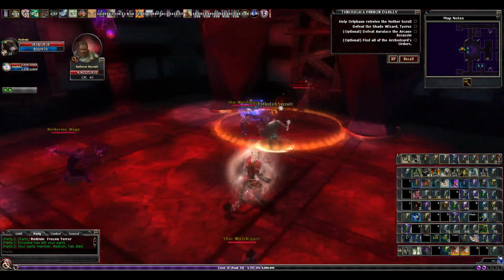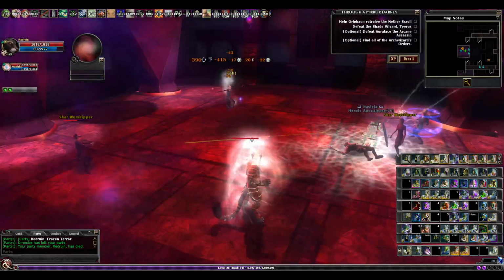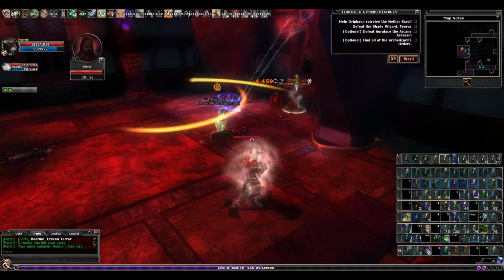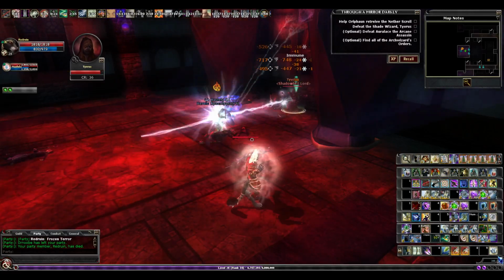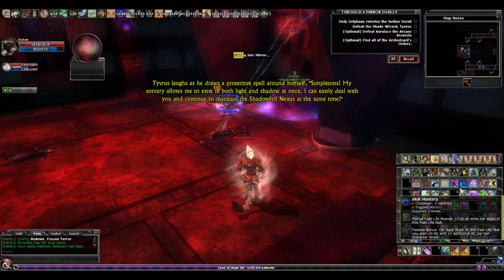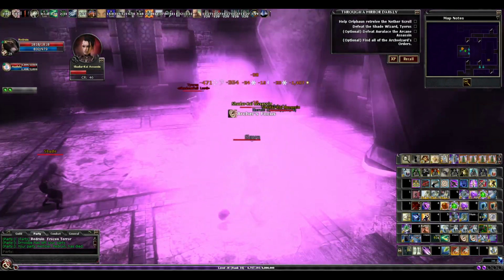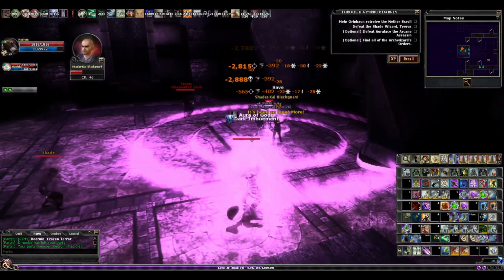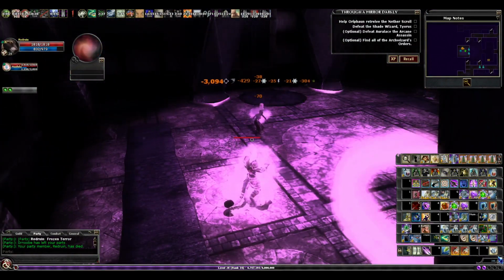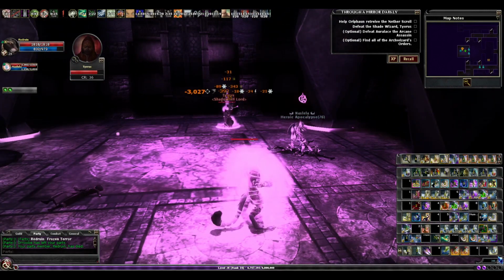I'll try and get rid of the trash if I can. I predict he's going to teleport any second now. There he goes. He draws a protective spell around himself. Simpletons. My sorcery allows you to resist both light and shadow at once. I can easily heal. Yes, when you are the first one to mirror in, it works really nicely. I don't get shredded.